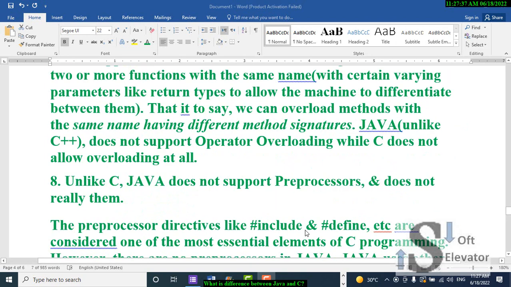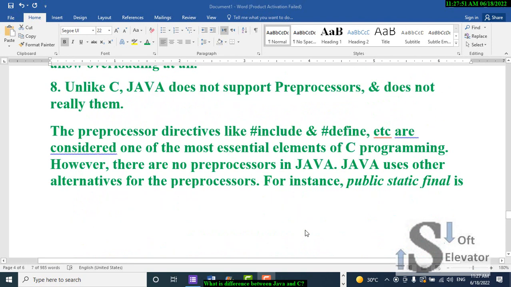Number 8. Unlike C, Java does not support preprocessors. The preprocessor directives like include and define, etc., are considered one of the most essential elements of C programming.